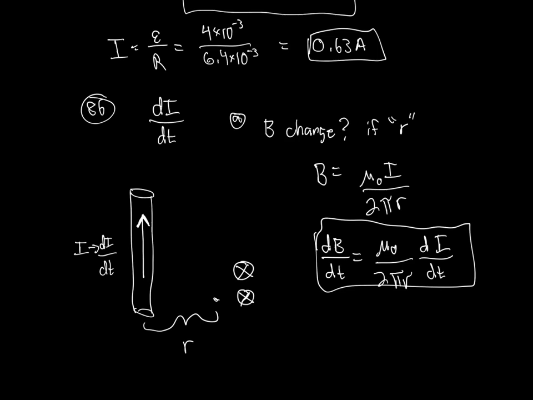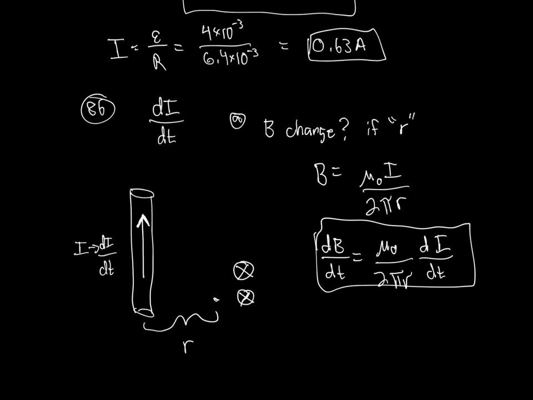Okay, can I ask my question? Yes. If the current was going down, would this be a negative everything? If the current is going down, then that's going to switch the directions that the magnetic fields are going. So if the current goes down, my finger goes over to the right, my fingers are going out of the board, so I have magnetic fields coming out of the board. Okay, so then is the answer negative? Nope. It just changes the direction of the magnetic field.